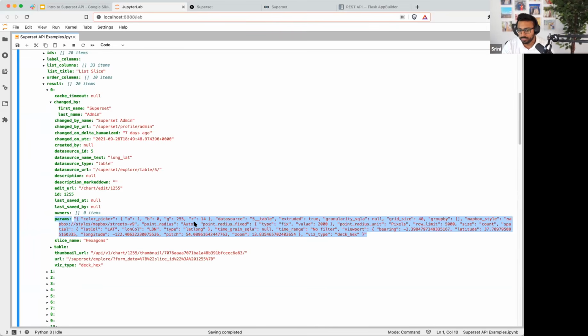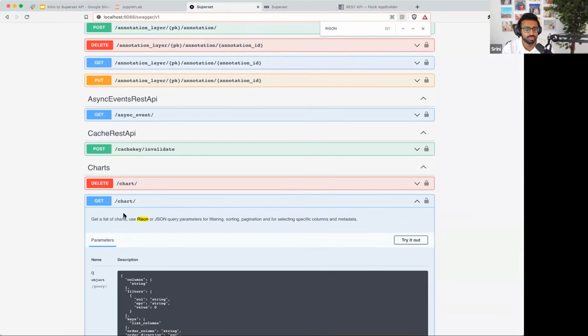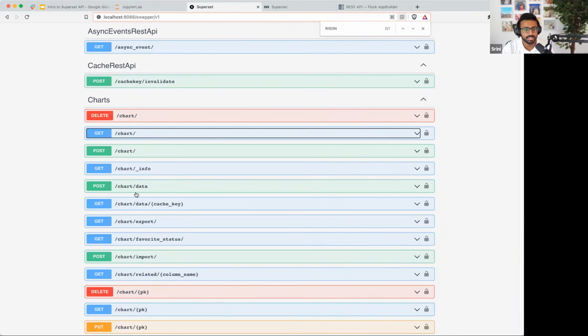It's not something I recommend, but it is technically possible in the UI, via the API, and of course the viz type, etc. So all this information that you're getting, you can turn around and also update, overwrite, that type of thing. So you have the post here.